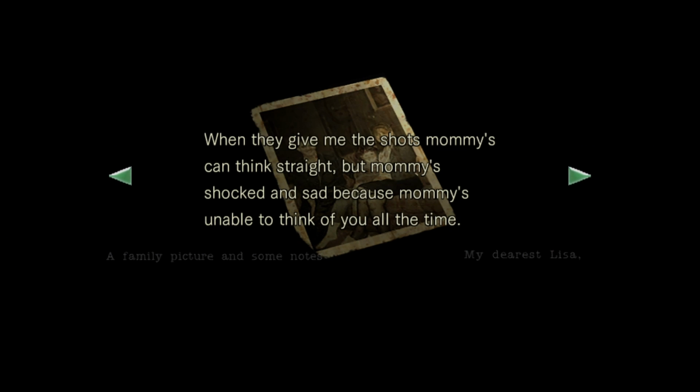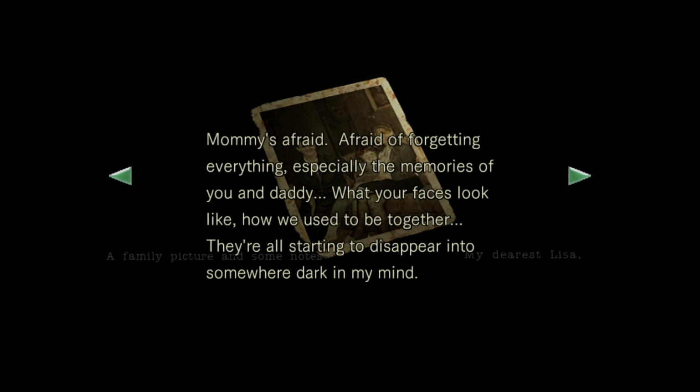Then they gave me the shot. Mommy can't think straight, but mommy's shocked and sad because mommy's unable to think of you all the time. Mommy's afraid. Afraid of forgetting everything, especially the memories of you and Daddy. What your faces look like, how we used to be together.